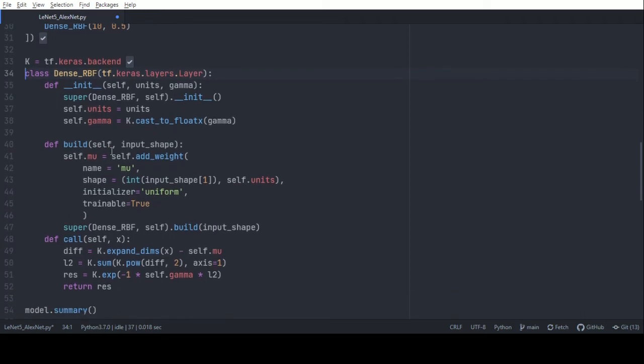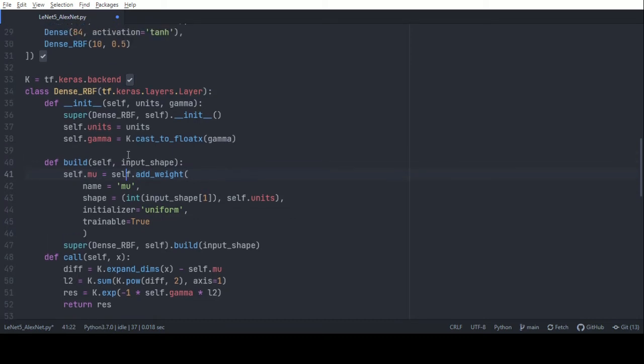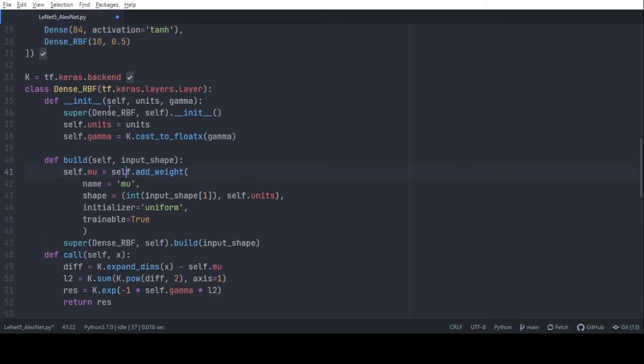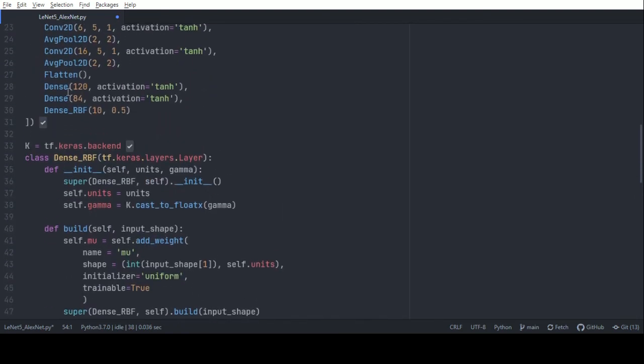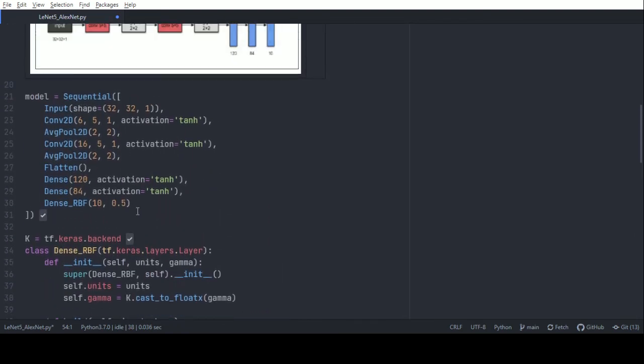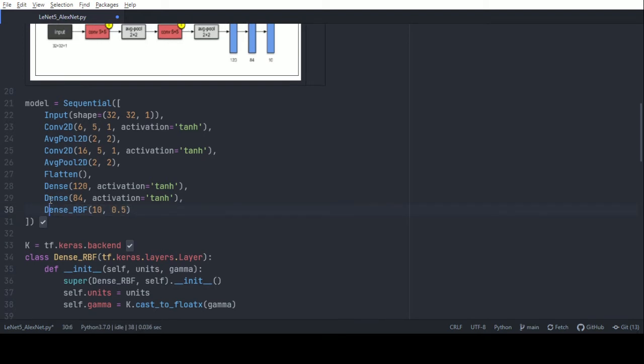Of course, I got help from Stack Overflow. So this is how the dense layer with radial basis function activation works. You can read more about it, but this is how it's implementable. Then I call it in the last part of my model, since it's the last layer.